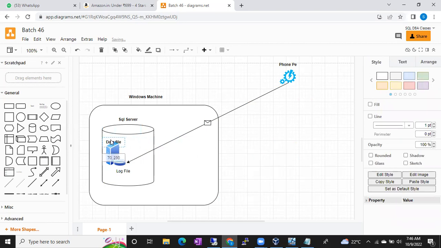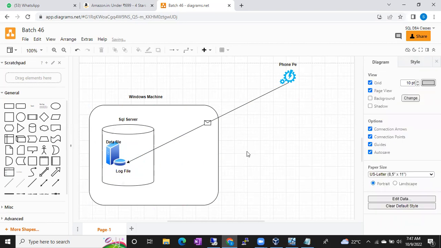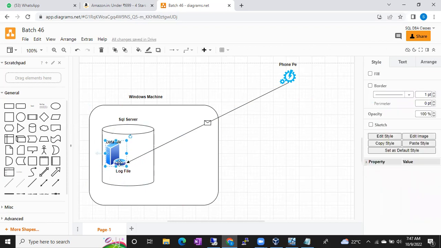So what is the use of the log file, guys? The log file will store the data temporarily. Again I'm saying, the log file will store the data temporarily. Till what time will it store the data? There is a mechanism in the SQL Server architecture. Generally, all databases work like this only. So what is the main mechanism, guys?